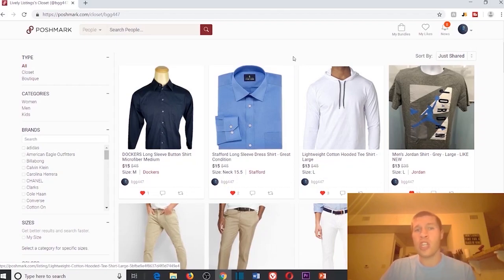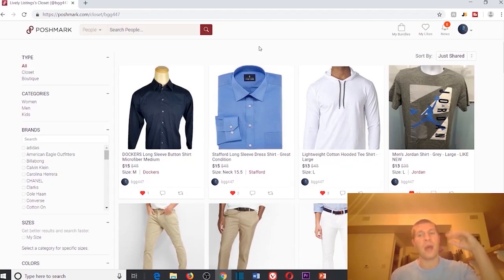Now, you don't want to drop your price just because there are likers on the listing. Just to recap, you want to start the price high and accumulate the likes by sharing. And then Poshmark launches, they do this all the time, maybe once a month, sometimes twice, one of their closet closeout sales, which is basically where everybody gets free shipping if you drop your prices, I think it's 10%, I believe. Don't quote me on that. They'll send you an email and let you know.